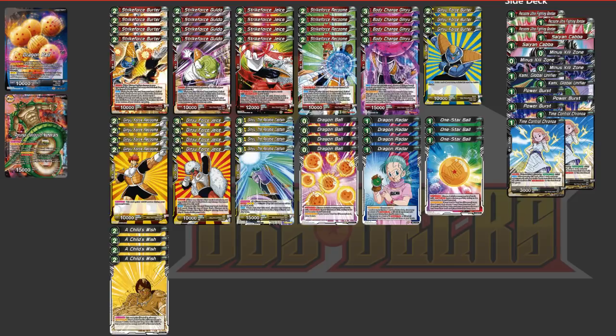So you start off with what, 7 cards. After you've used your leader's ability for the 2 Dragon Balls, take a life, that's 8. Use it again, so that's 10. Take another life, that's 11. It just adds up.